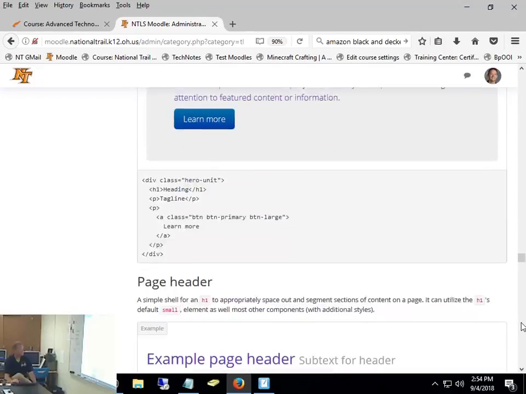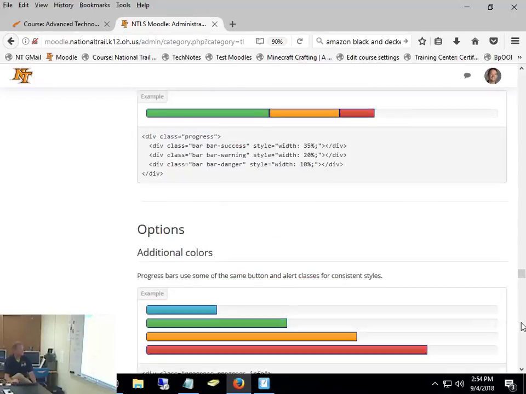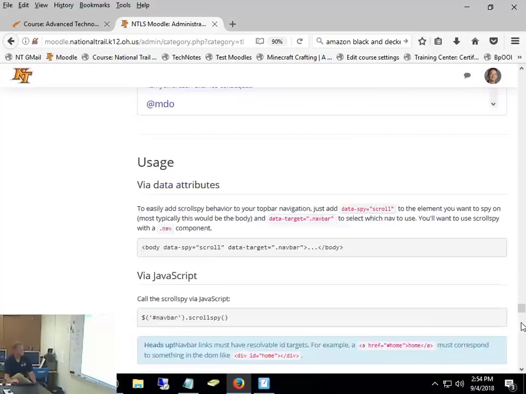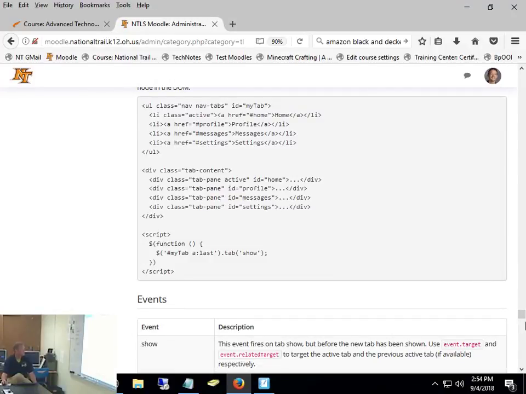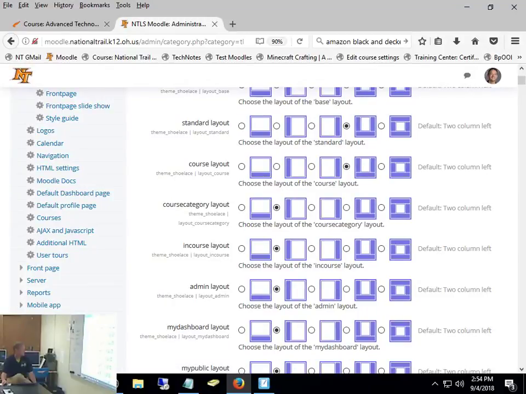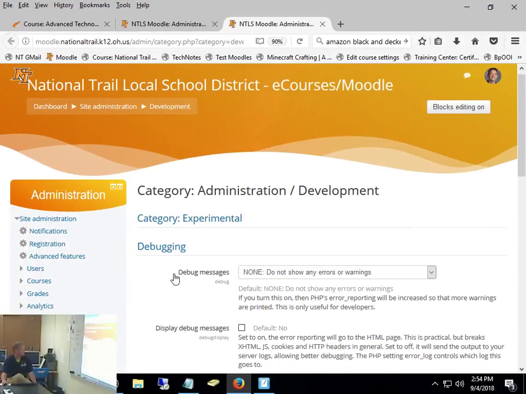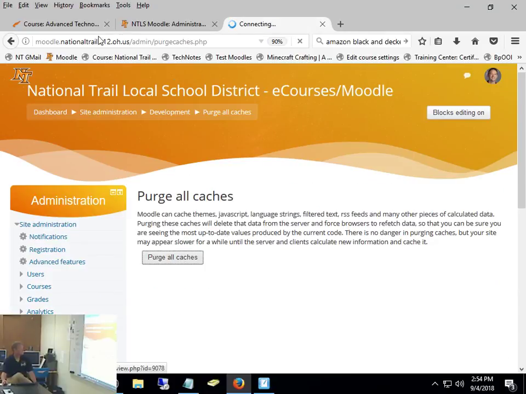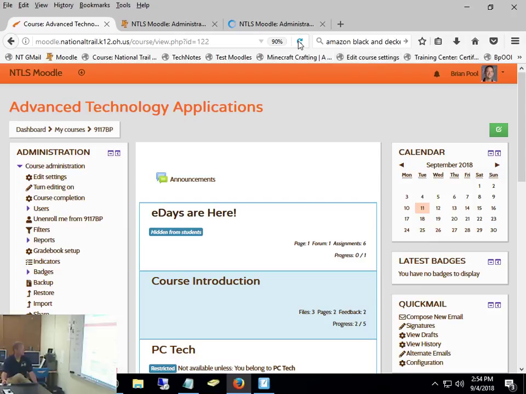I don't know why they'd make one color. It may just be that it's cached. I can find that out real fast too, because if it's cached, you can purge all the caches, and as soon as it's done loading, refresh and see if that turns to brown. No, it's still purple. I'll figure it out later. It's not that big of a deal right now.